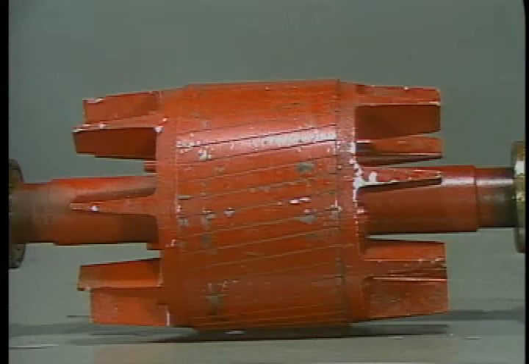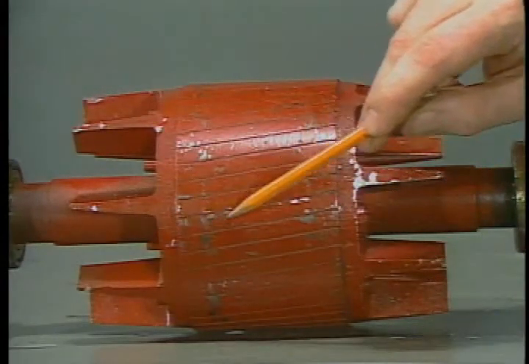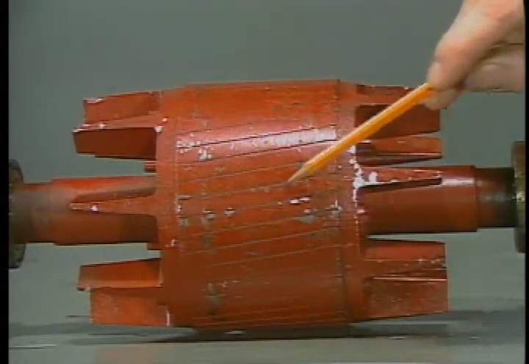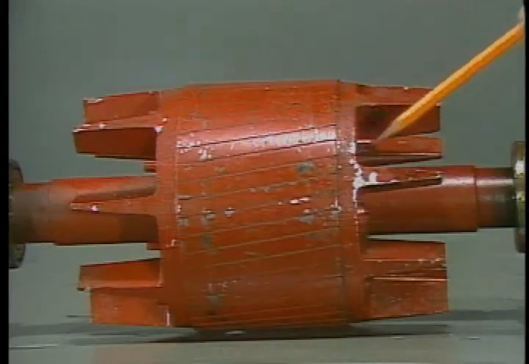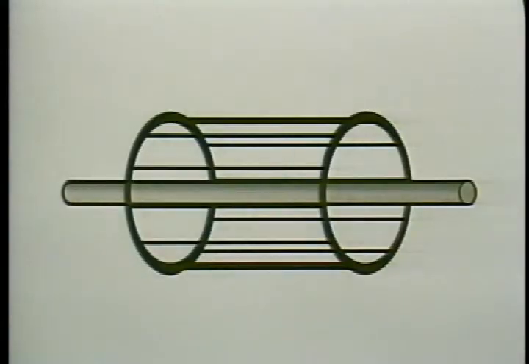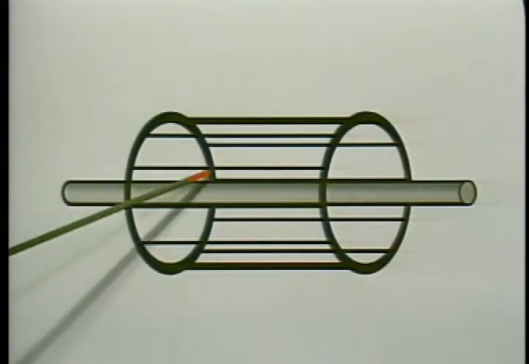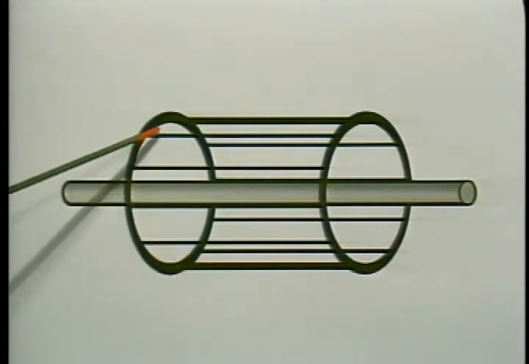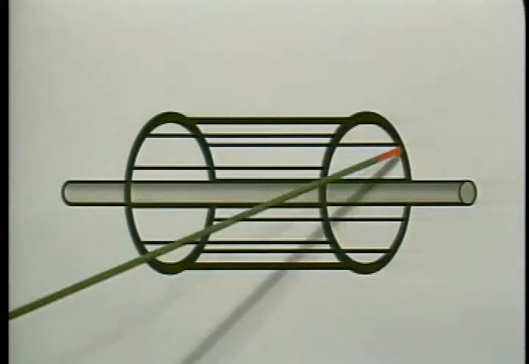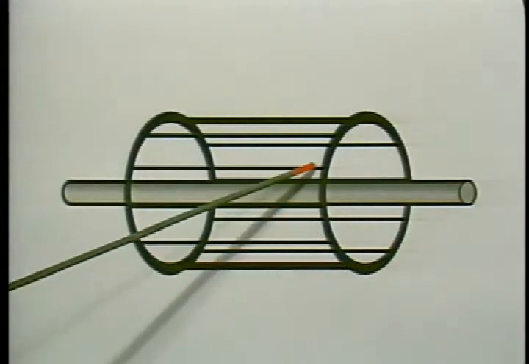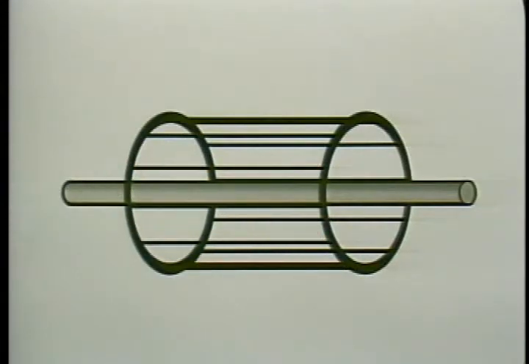If you could look inside the iron core, you would see that the rings are connected by solid bars through holes in the core. The bars and the end rings form a conductive cage, often called a squirrel cage. The cage is often cast in place, though sometimes it is assembled from separate copper bars and rings.